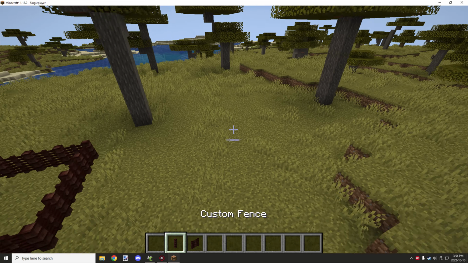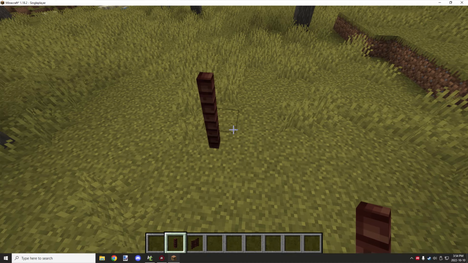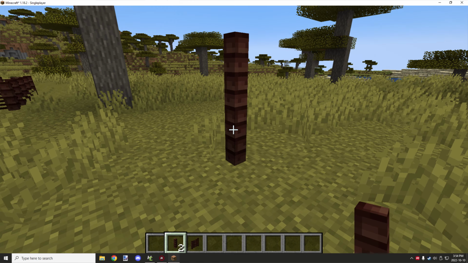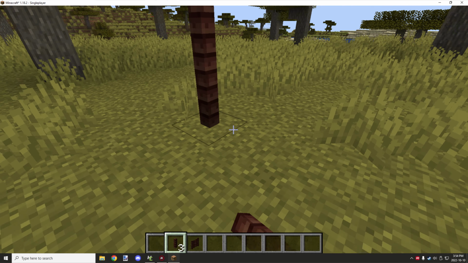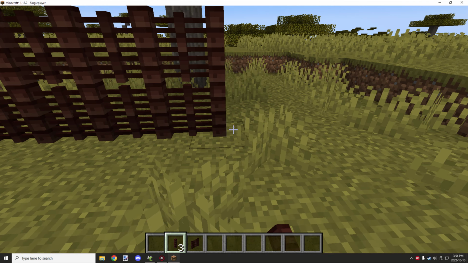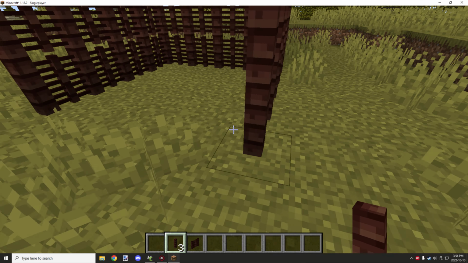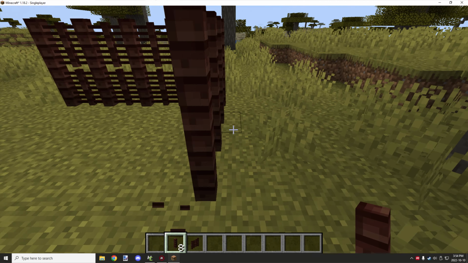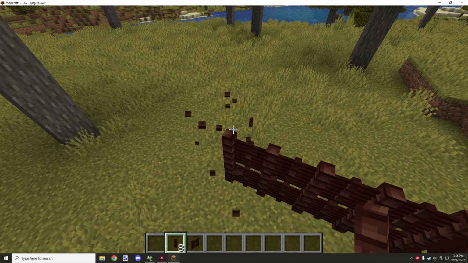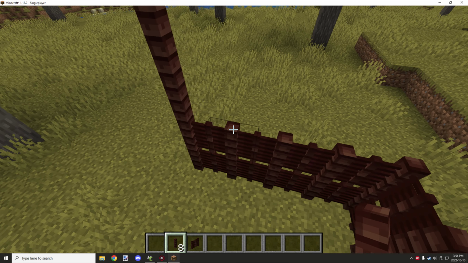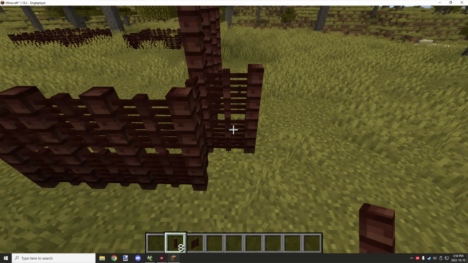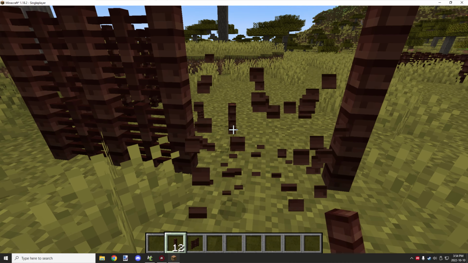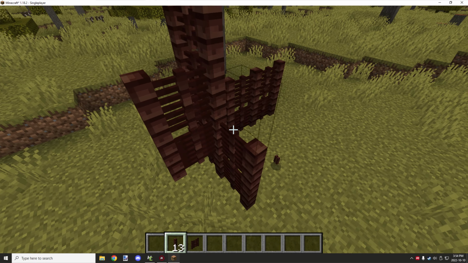Alright, we're back in game, and we're just going to place down a single block, and as you can see, it places a top block above it. If we break the top block, it will drop a post, just one post. If we break the bottom one, then it'll just drop a post as well. We can act like a regular fence, as intended. So this basically acts like a double fence. You can still break that one, and it will take the block into consideration. If there's another one on top of it, it'll only break the one that's intended. So we can break certain ones, and it's designed to break the ones that we want. That's basically how that script works.